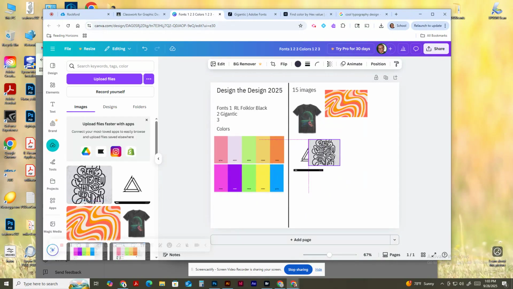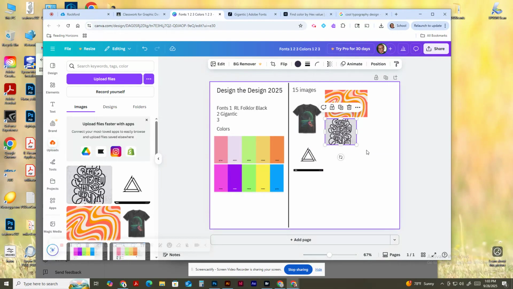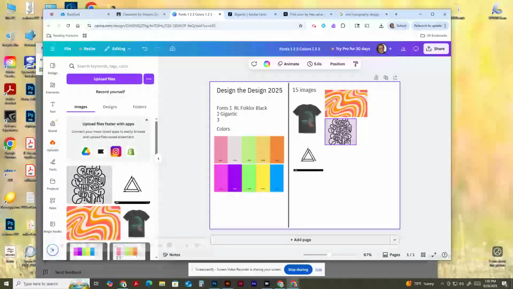So you need 3 fonts from Adobe Fonts. A font that you like, make sure you install it. It'll work in Illustrator then, and you'll have the name of it here in your document. You'll have 3 color swatches at a minimum. You can always have more. Make sure you get these from Adobe Color, and then 15 images of ideas for design. This will help influence your design. From there, rely on your mind map.